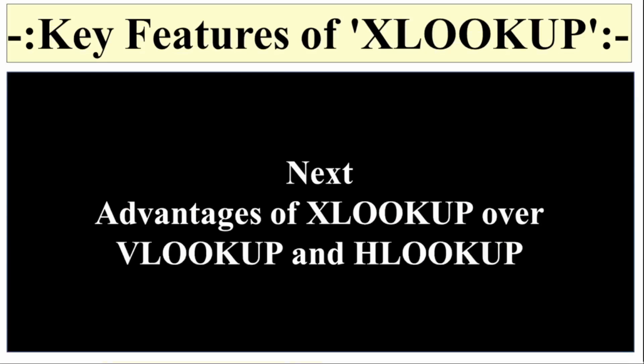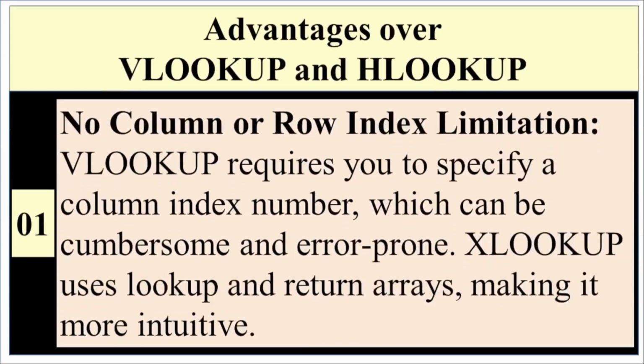Next, advantages of XLOOKUP over VLOOKUP and HLOOKUP. Before we delve into XLOOKUP, let's explore its advantages over other available lookup functions. First, advantages over VLOOKUP and HLOOKUP. Advantage number 1, no column or row index limitation. VLOOKUP requires you to specify a column index number, which can be cumbersome and error-prone. XLOOKUP uses lookup and return arrays, making it more intuitive.